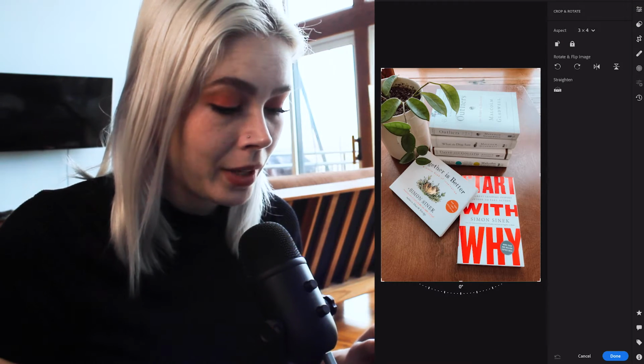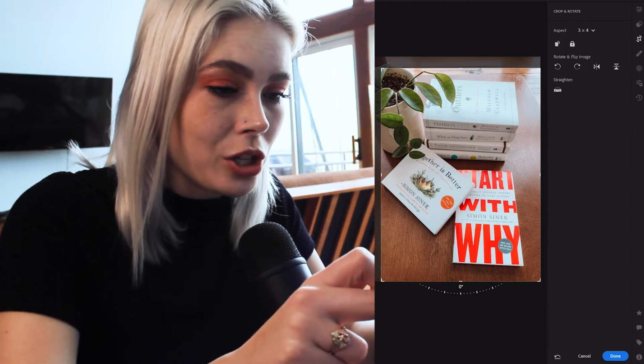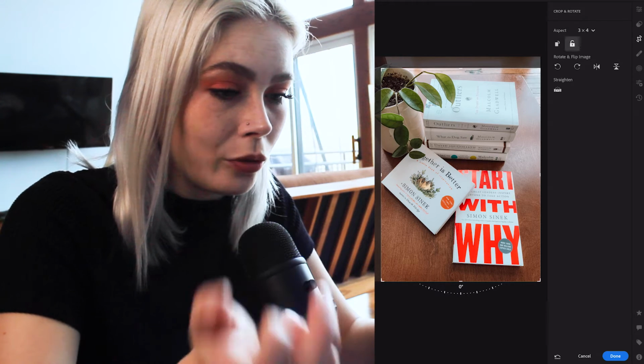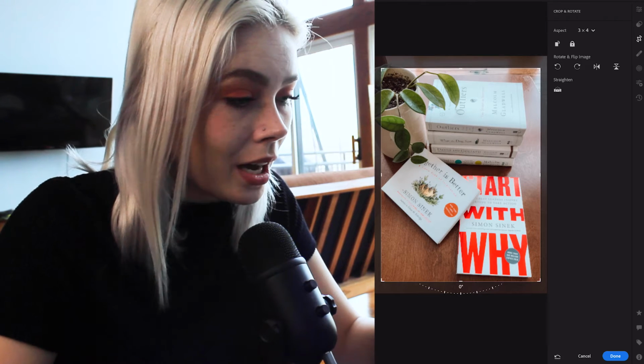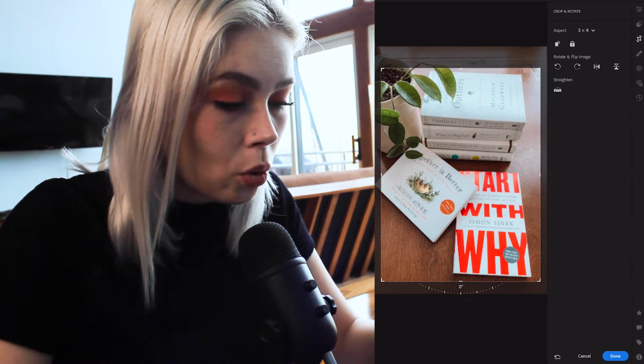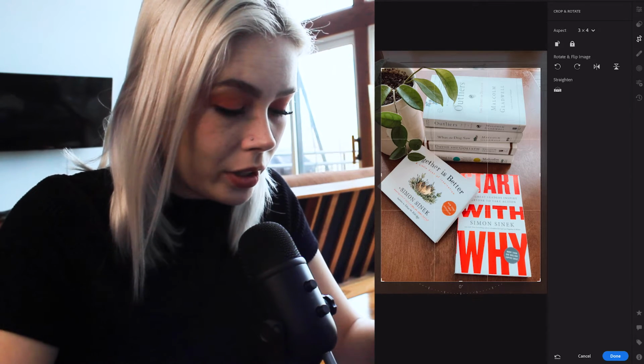If I go to this book picture, which is already edited, already set, and I'm just looking at it from a graphic perspective, it's fine. It's a picture. It's nothing exciting. To make it a little bit better, I'm going to go into this crop tool up here, and then I'm just going to simply make it a little more dynamic. I will keep the aspect ratio up here locked. You can unlock it and move around with it, but the 3x4 is what's going to fit best. So just taking off some of the sides, the flooring, maybe I don't want so much of the flooring, and just a little bit more focus on the book.